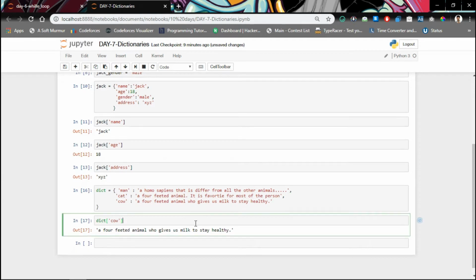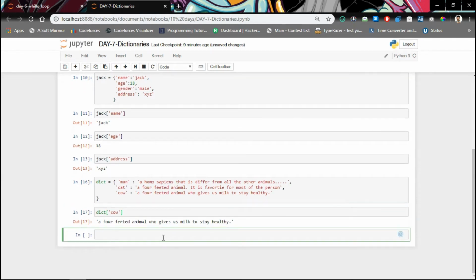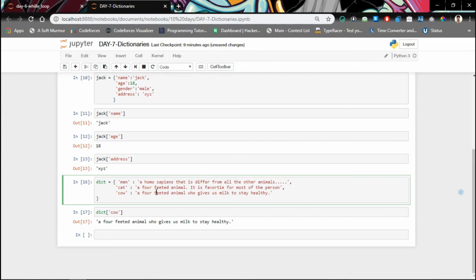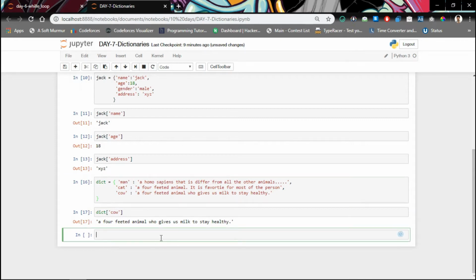Hope you get the idea of how dictionaries are used. You will see a dictionary inside a list, you will see a list inside a dictionary. We will also see a dictionary inside a dictionary. It is not limited, so you can do more than you can think. I will show you some examples so you can get the ideas.